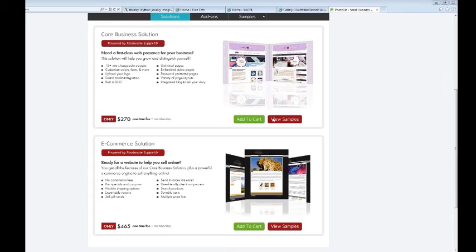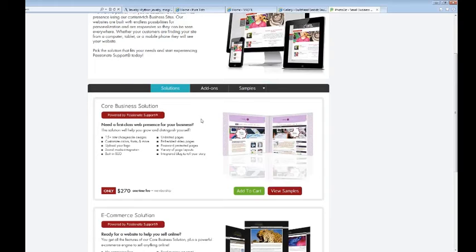Potentially he can get found on Google when people are searching for whatever he could be blogging about. So by including that blog in the core business solution, we really just found out that one of the most important things that small businesses asked for, aside of e-commerce, was a blog, because they want to blog about what they're doing and what's going on around them.